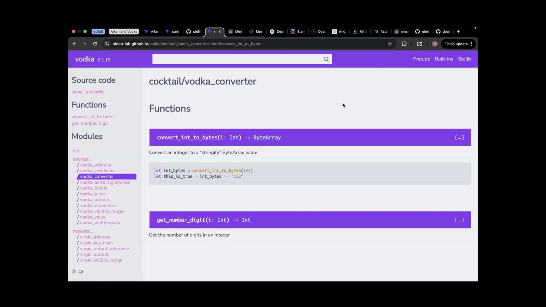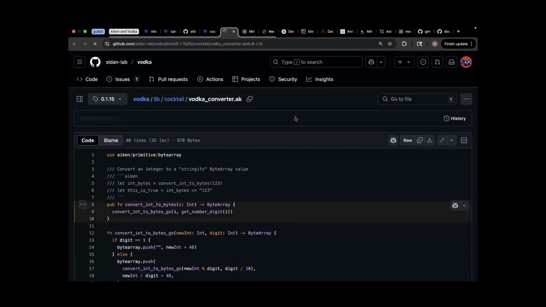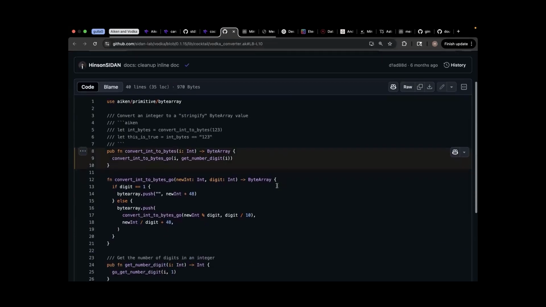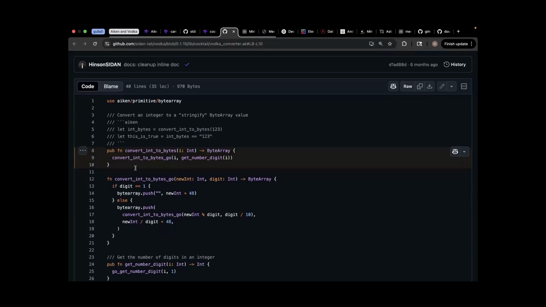Well, strings are not real. Yeah, that's why I asked if a byte array is a string. No, right. Strings are not the same thing in Aiken. And I believe the docs even say don't use strings, this is only to do traces. So byte arrays are what we would normally think of as strings. Correct.